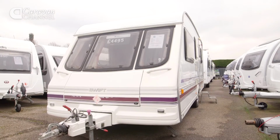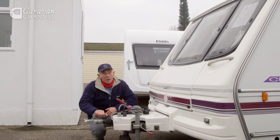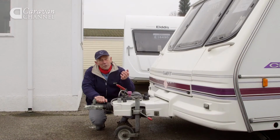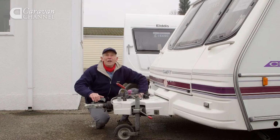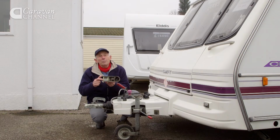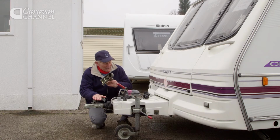What does a new one have, though, that this one is lacking? Well, straight away there's the hitch. A modern one has a hitch with a built-in stabilising device. No problem. Look, these are held on with just 2 bolts, so it's easy for your dealer to upgrade this.